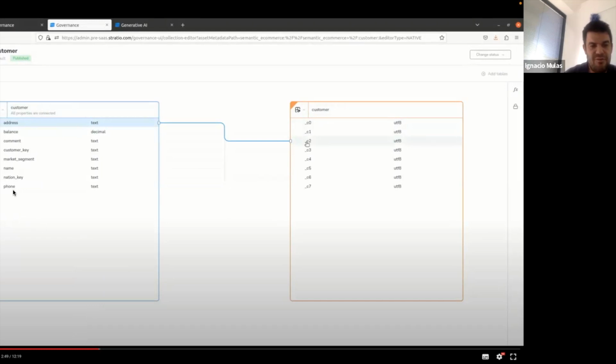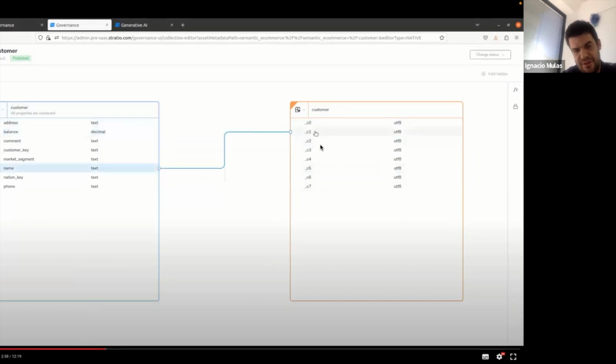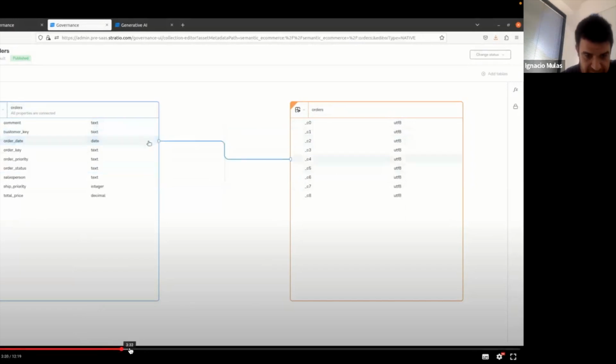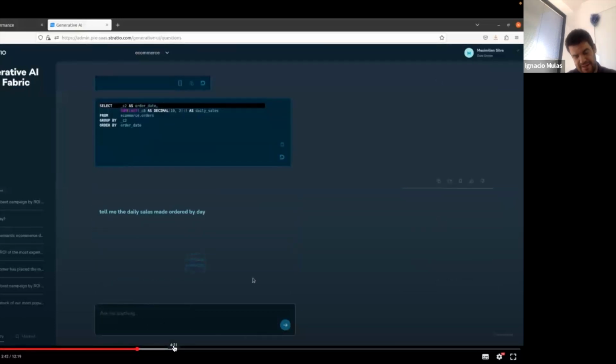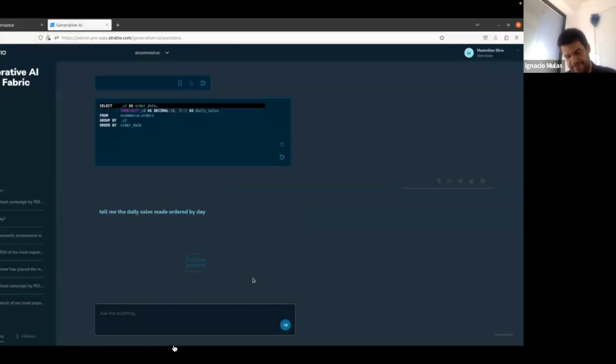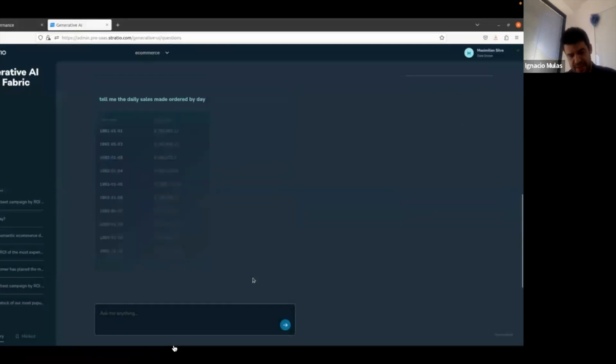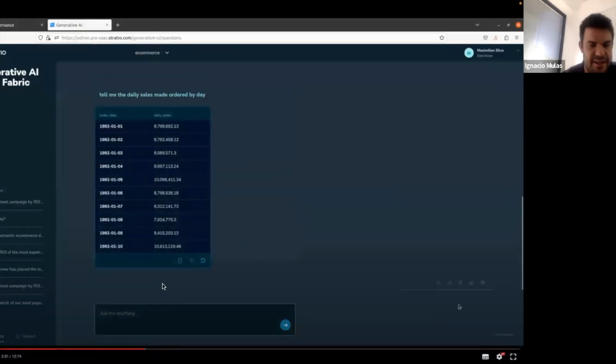Whenever we map a simple semantic layer to this table, we are giving some context to these different columns, and then if we ask exactly the same question again, the system will understand the question much better, and it gives us the right answer.